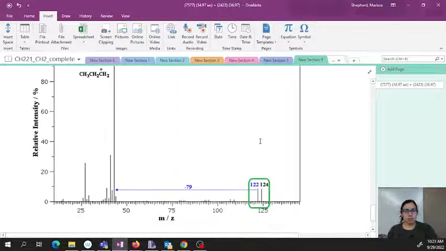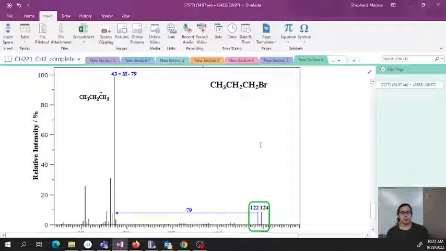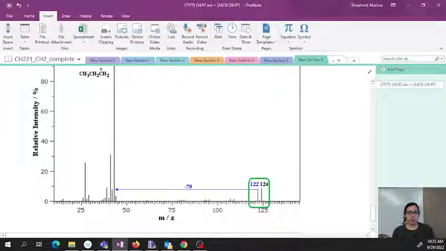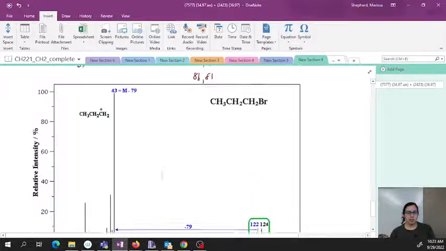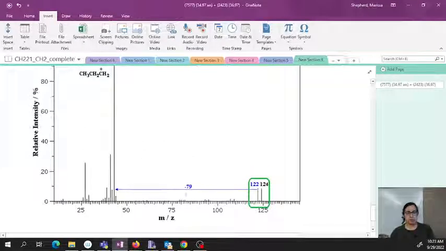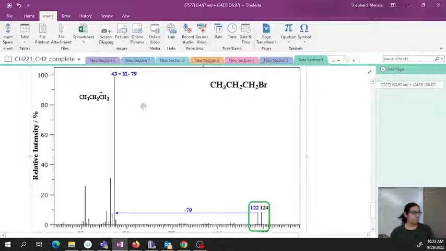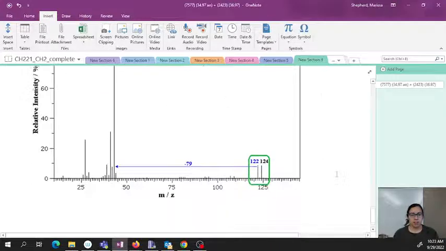So here's just another example of what you would see. So this is bromopropane, so just basically a 3-carbon chain with a bromine on it. And so again, you can tell right away, oh, yep, bromine's on there, since you have that distinct isotopic pattern. And then notice the mass difference to your next mass peak has a difference of 79, again, giving you a big hint that that's bromine.